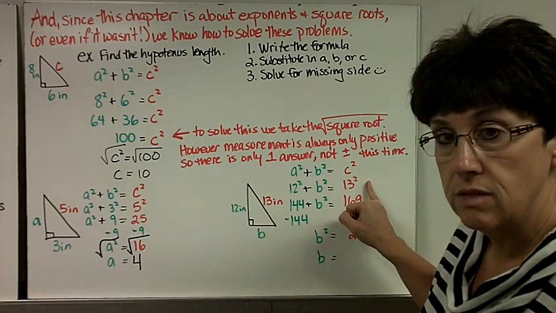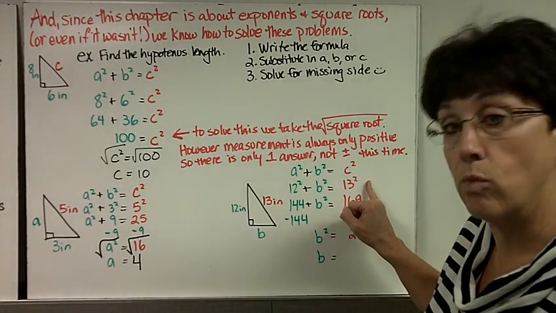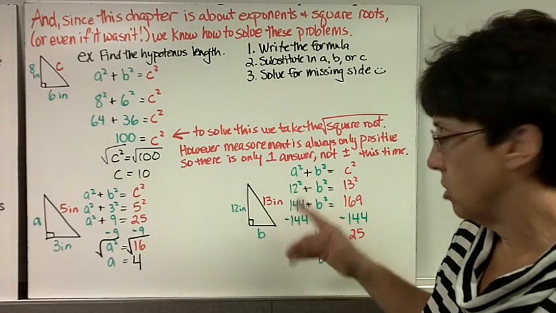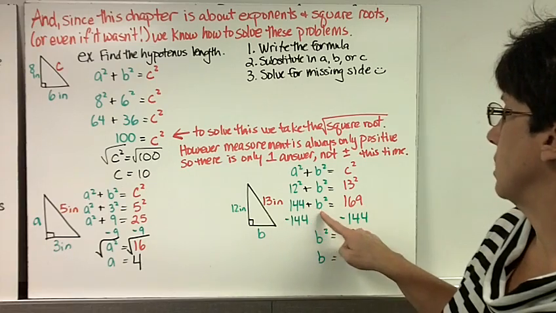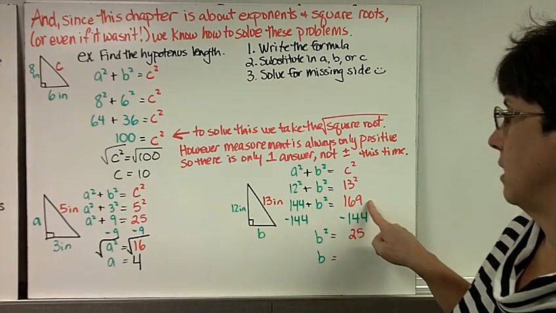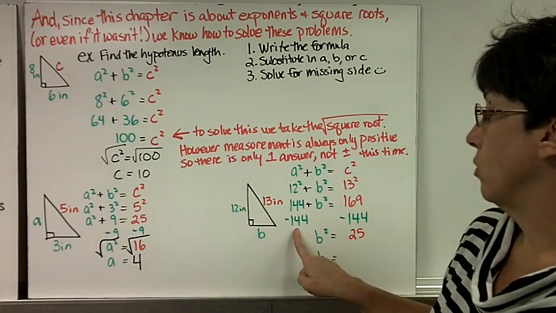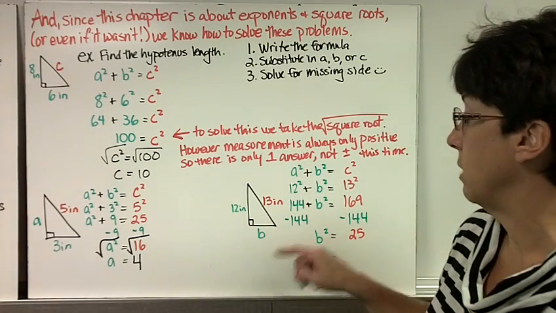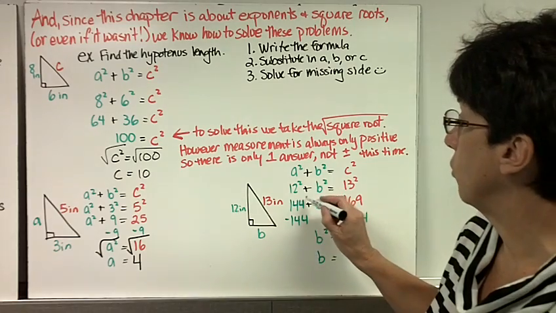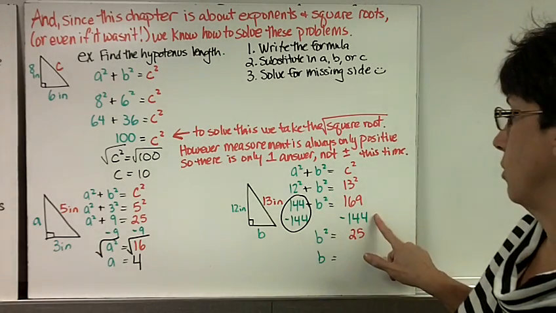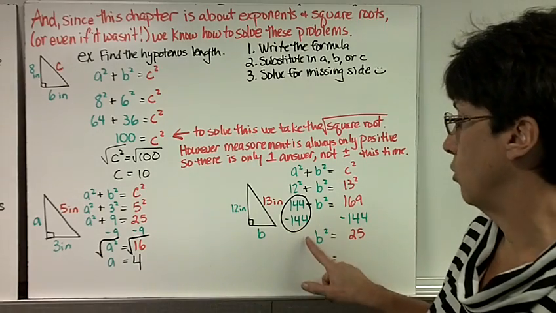And this is why we made the list of all our squares, so you can look at it and memorize some, so you don't have to do a bunch of math. Multiplication, just learn it. So 144 plus B squared equals 169. And just like in this equation, we need to isolate our variable. So we do the inverse operation because we want to make this a zero pair. So 144 minus 144 and minus 144 on this side, this is a zero pair.